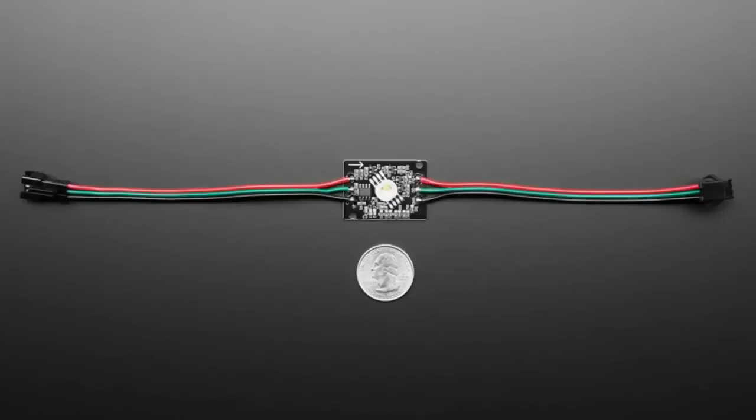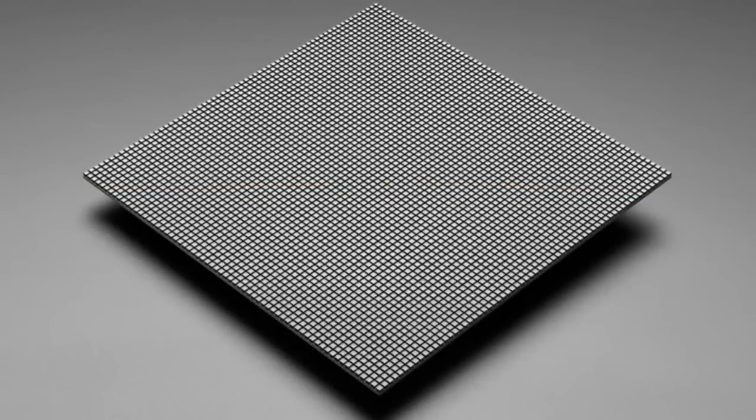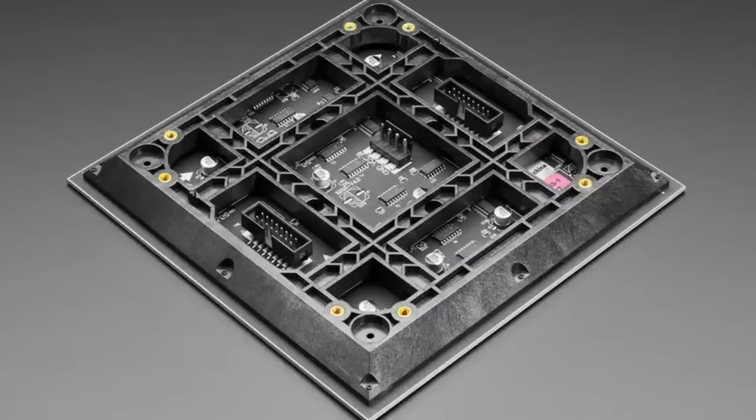Okay, next up. This is fun. This is a curb cut 64 by 64 LED matrix. It's a HUB75 matrix, just like you'd expect, but it's got a trick on the back. It doesn't have like a flat corner side. It's not meant to go next to other panels on a wall.